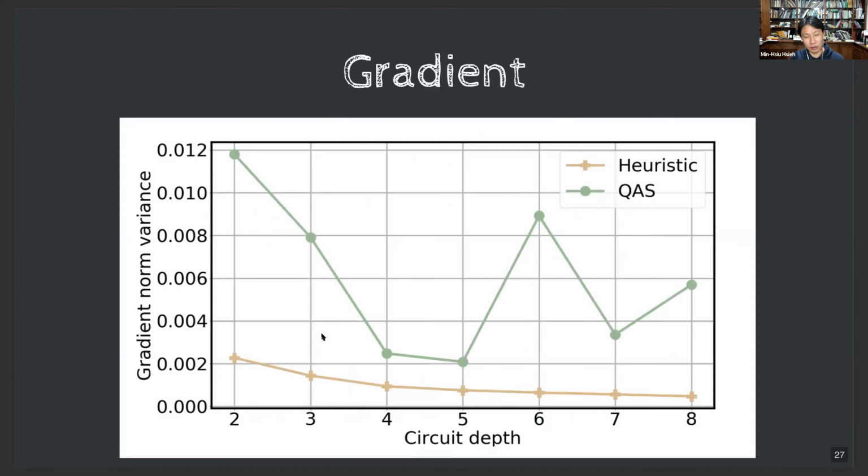And the same idea could also overcome the barren plateau phenomenon. This brownish line is the standard quantum neural network, and you can see that the gradient decreases as the circuit depth increases. But if you use our quantum architecture search, searching for the optimal architecture in each iteration, you can jump up your gradient. So it's not as bad as this. It also helps us to eliminate the barren plateau phenomenon.